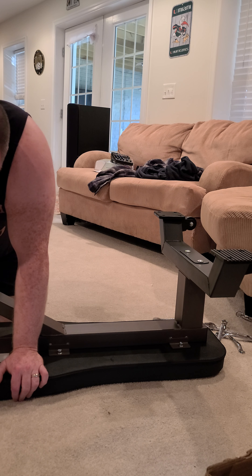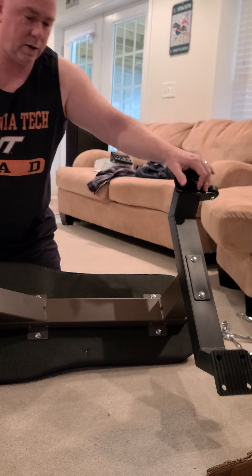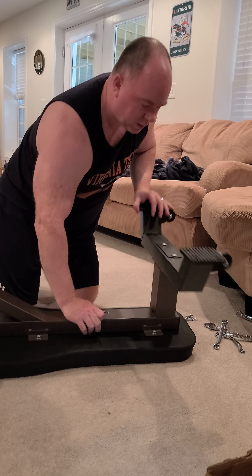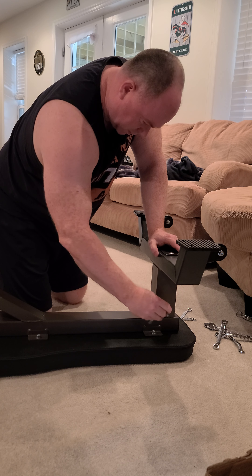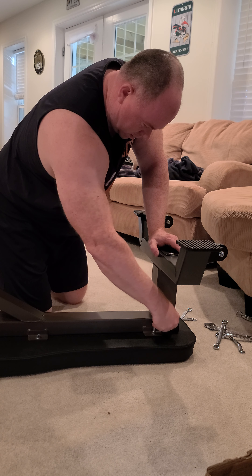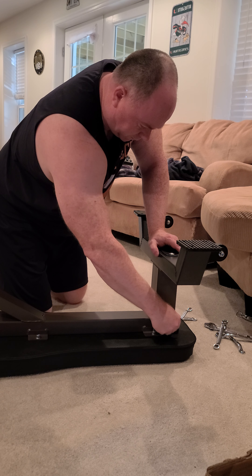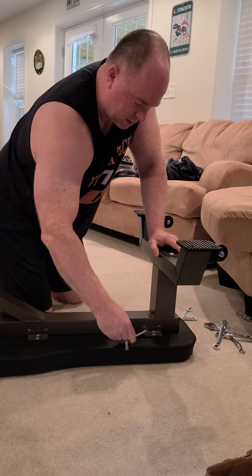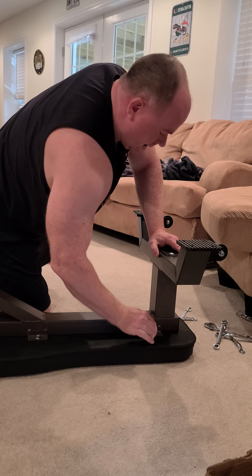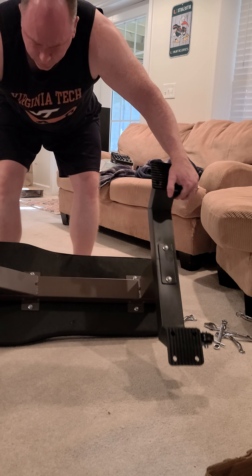I just noticed there's a tear in the underside of this thing - to further my excitement about the quality. That will probably eventually rip off. Sitting on carpet this will probably sit nice and flat, but sitting on concrete it might not. I ought to tape this Allen wrench to the underside of this because you never know.